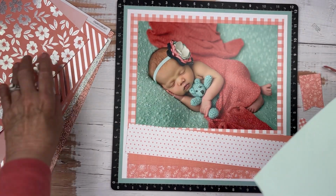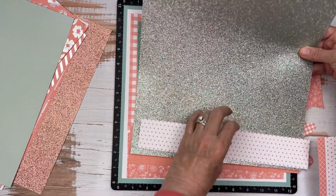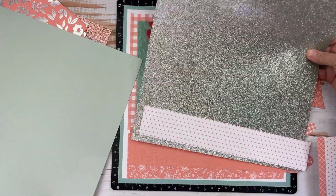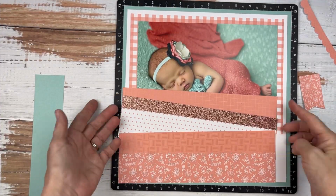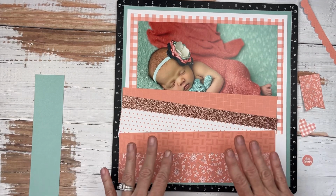Now I'm finding some patterns that I love that I want to use on the bottom, and then I'm trying to decide if I want to bring in some more Seabrook or if I want to bring in a little bit of the melon glitter paper, or maybe I want to bring in some more glacier. I think I've settled on my strips.